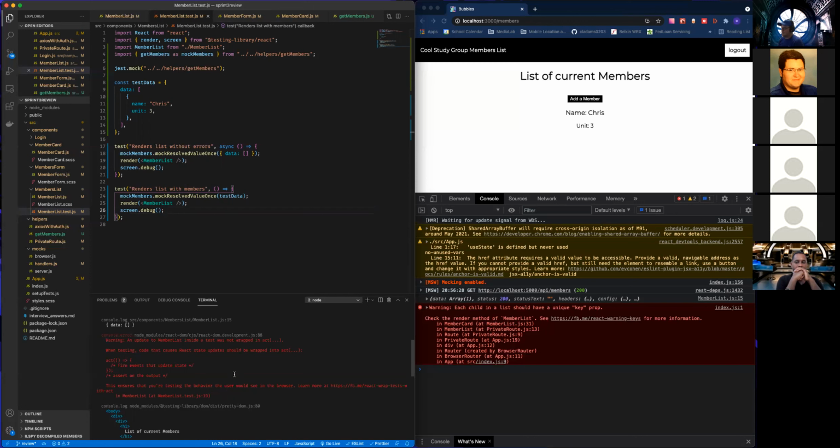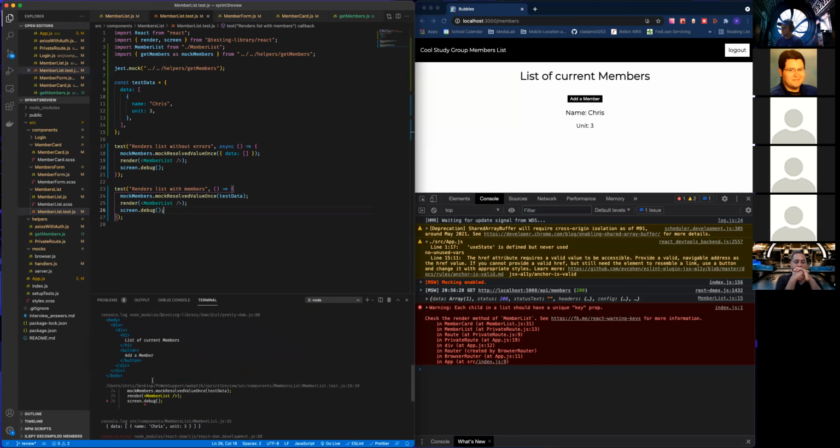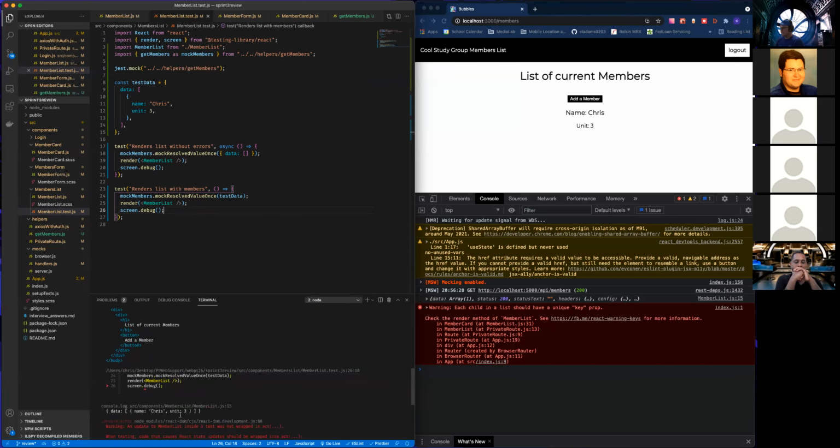I would tell you 99 times out of 100 when you see this, you do not have to wrap your component with act. That is a bad error. It's basically telling you that the state changed and you didn't write a test for the state being changed. That's all it's saying. The act stuff, ignore that. But you'll notice that my data came back. Everything was good in the data for the console log.